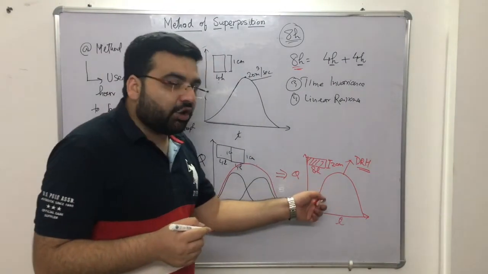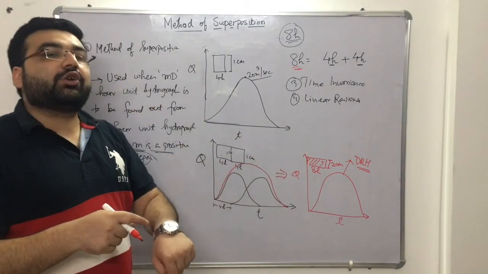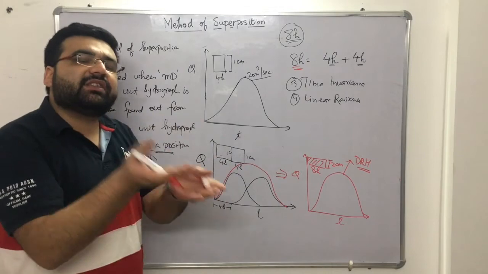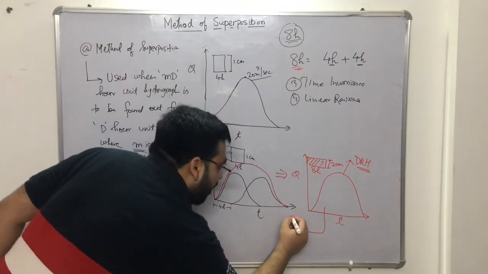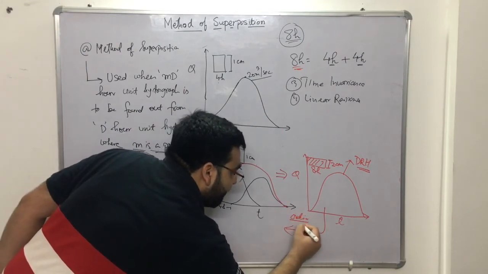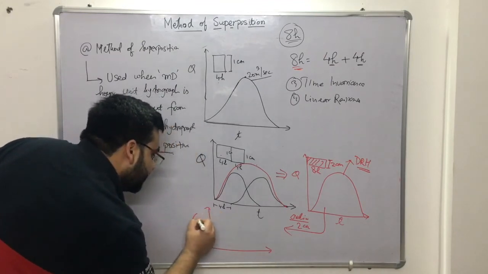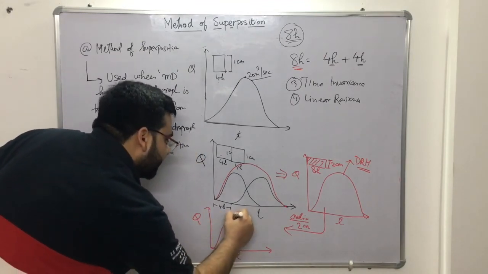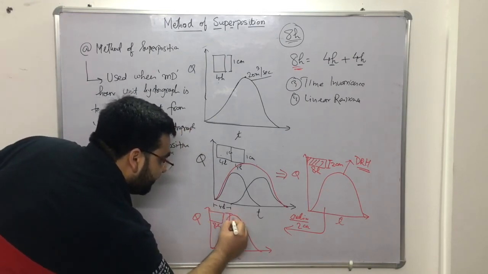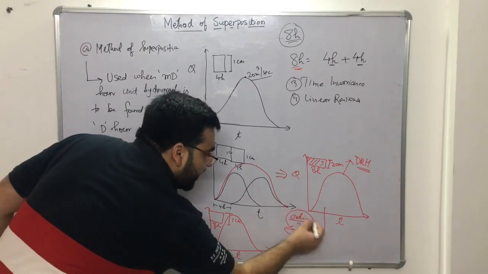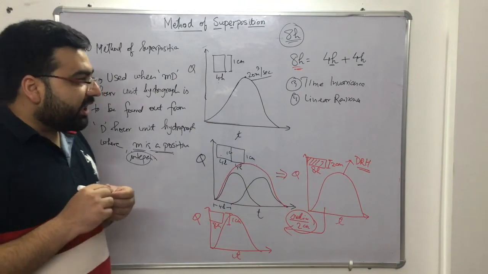Now you have got a direct runoff hydrograph. If you want to convert a direct runoff hydrograph to a unit hydrograph, what do you have to do? You have to divide it by the effective rainfall. Simple. So if I divide the ordinates by 2 centimeter, I will get a unit hydrograph. So the unit hydrograph will be like this. This is discharge, this is time, right? So this is the 8 hours and the depth is 1 centimeter, because I have divided the ordinates by 2 centimeter. Clear?